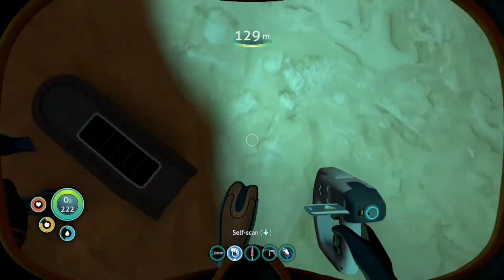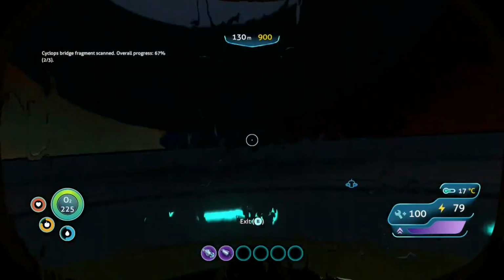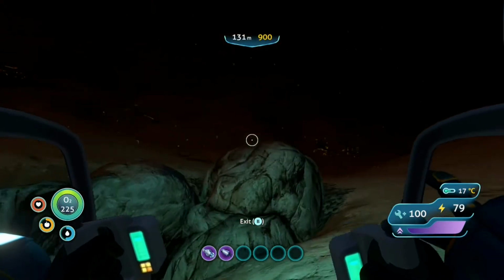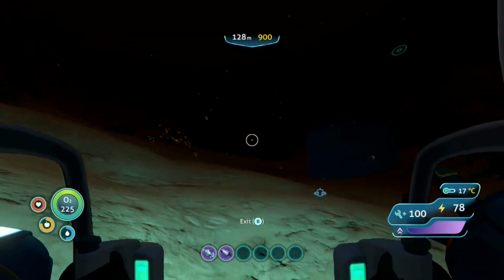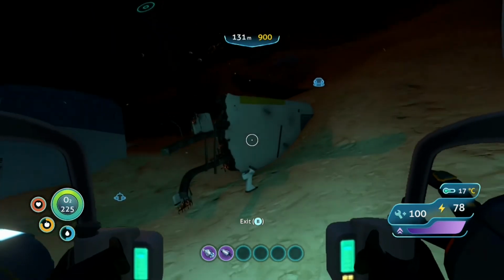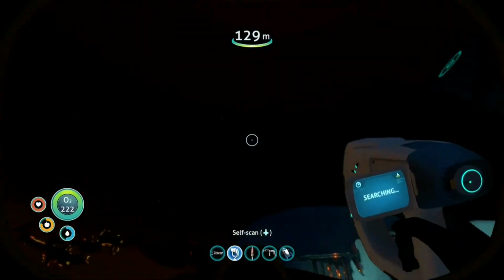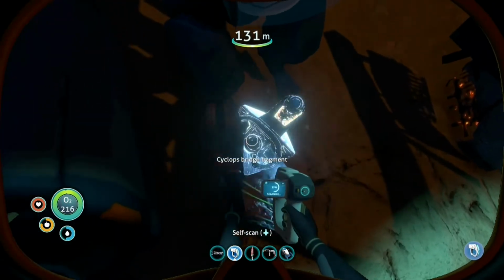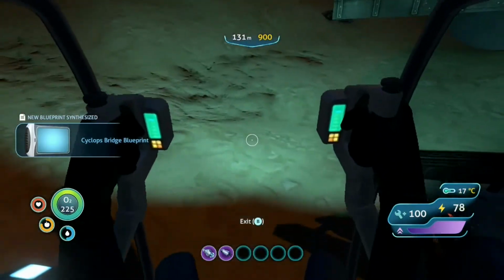Bridge fragment. Sweet, don't mind if I do. Maybe it's just unlock all the parts before you can, you know, just give you the blueprint. I don't know. You had the engine already. That big boy's right over us. Alright, sweet, we got that. Acquired.